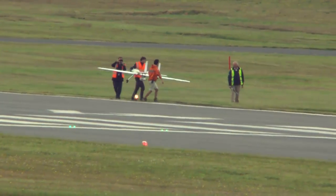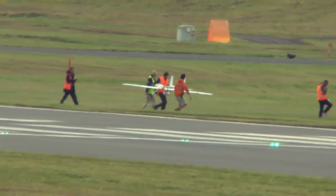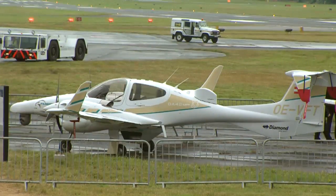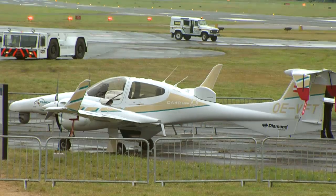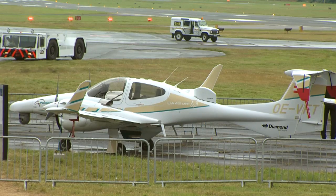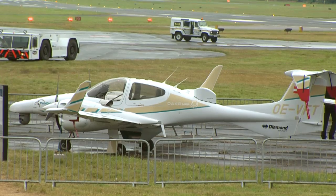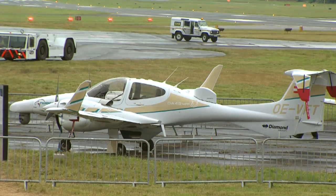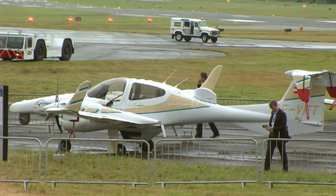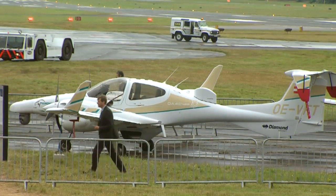Quite small, wingspan 160 centimetres, length 120, about 5 kilos, so what, 2.5 bags of sugar, that's all it weighs. Now yes, they recovered it back using the parachute, but it can do belly landing, so don't worry if you see the parachute come out the back, that's just one way of bringing it back down to earth. Hand launched or catapult launched. Sort of range they have is something like 20 kilometres with an operational flight time of around about 2 hours.